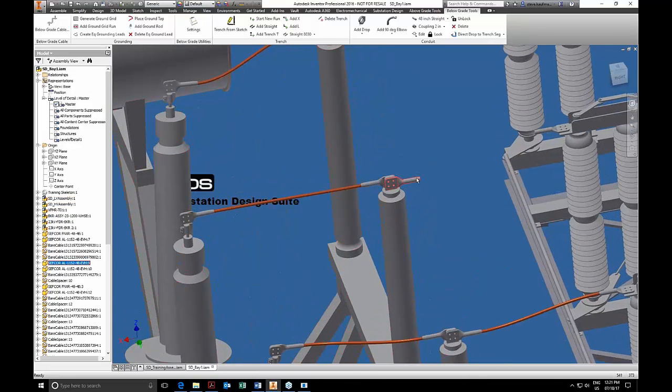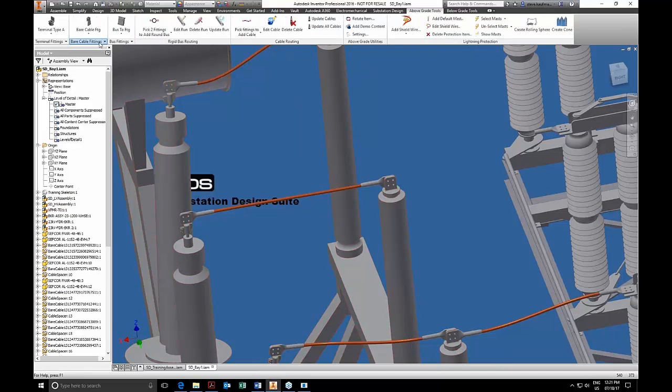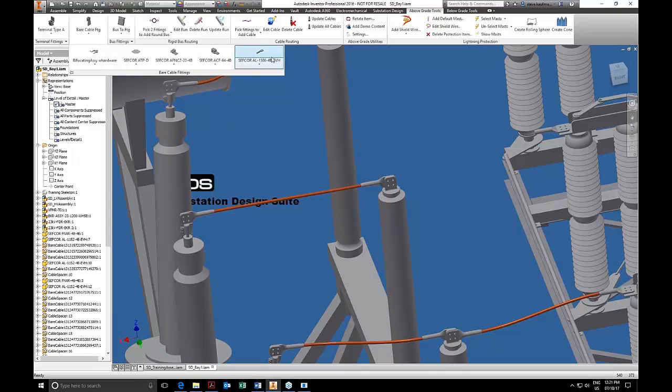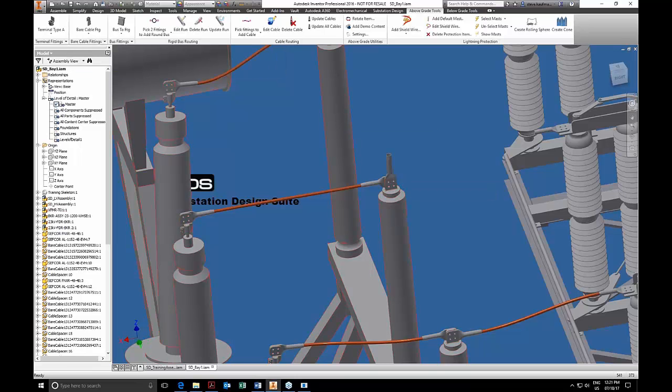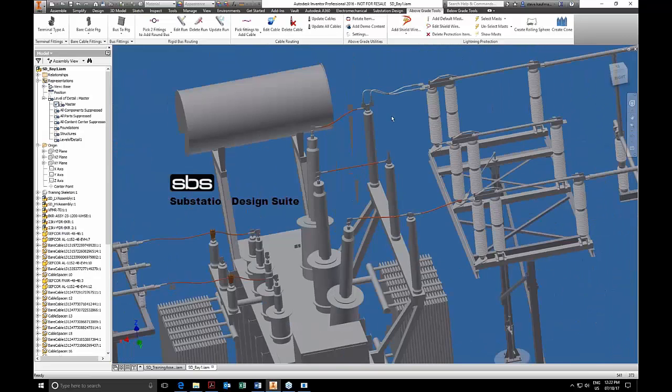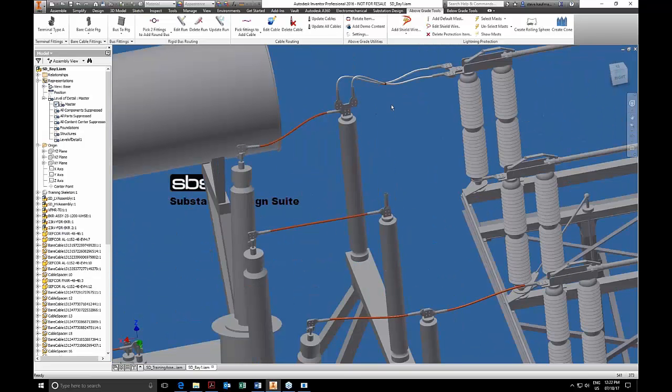So let's delete that. I think everyone knows this, especially those who have gone through the training. I can come up to fittings, grab a fitting and put it on there, and then of course I can rotate that fitting around. This is a lot of stuff that people know, or I hope they know. But we're going to go a little bit beyond that.